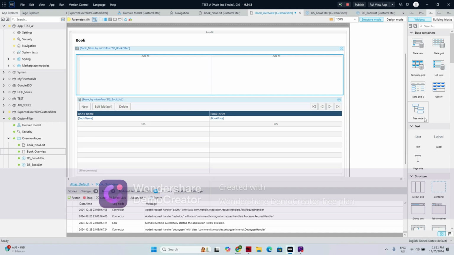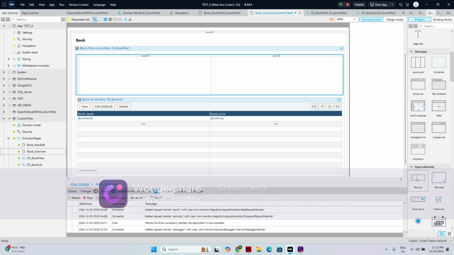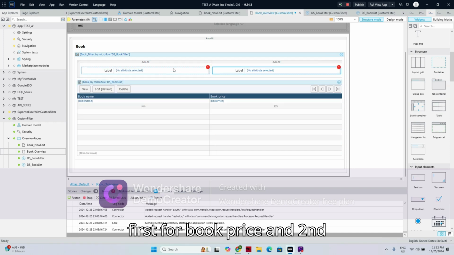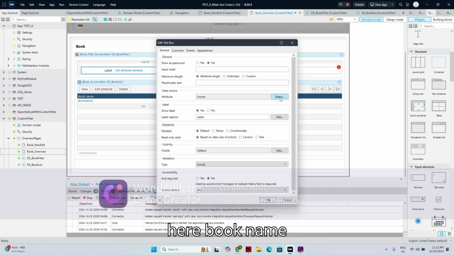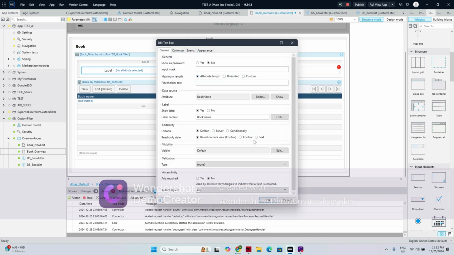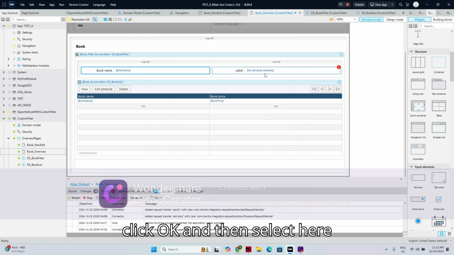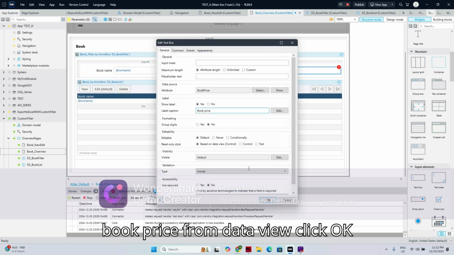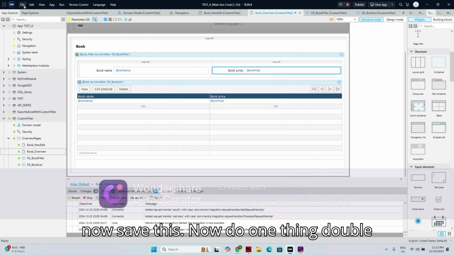Inside this, take two text views, first for book price and second for book name. Now select here book name from the data view. Click OK. And then select here book price from the data view. Click OK. Now save this.